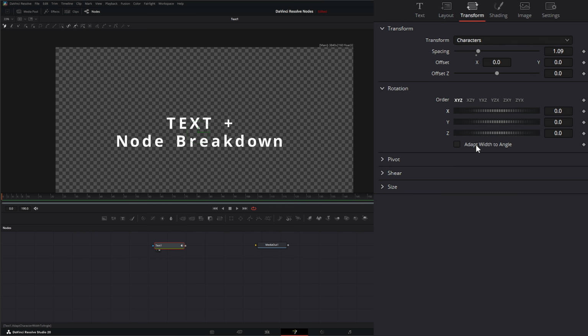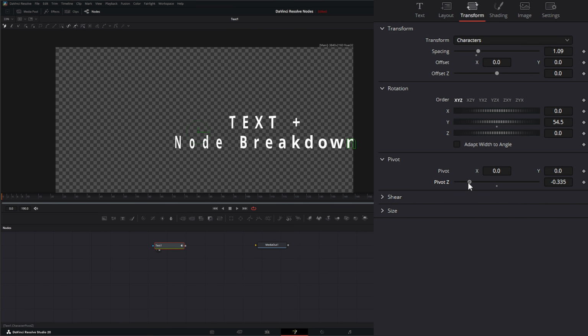And if we had this adapt width to angle selected, if I select this and I change our rotation, you can see it's changing the width as our characters rotate. If I unselect it, it'll keep them together. Under pivot, we can change our pivot on the X and Y and change our pivot Z location. But to be able to see this, we need a little pivot on our X or a Y or a Z. If I change this pivot, you can see it's pivoting our overall text around that.